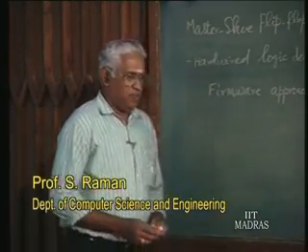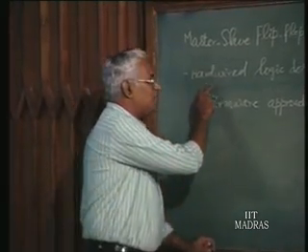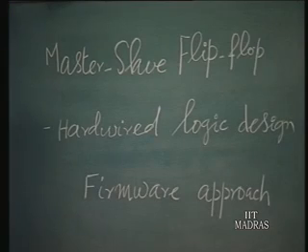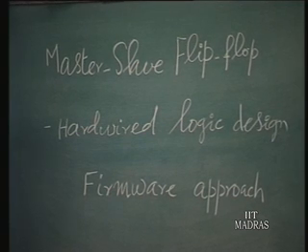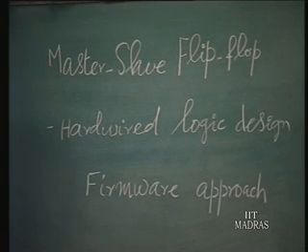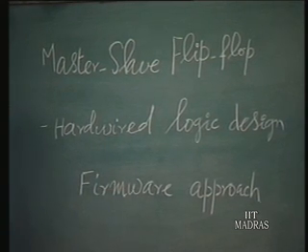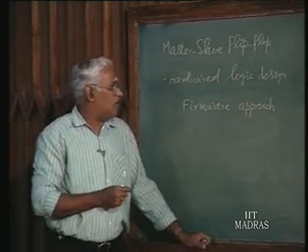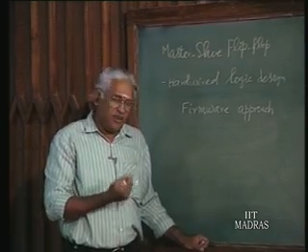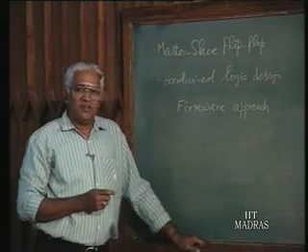Continuing with whatever we saw in the previous lectures, we are going to continue to discuss the hardwired logic design. Earlier we looked at what the firmware approach was, that is a ROM based design. We have taken a master slave flip flop as one simple example, which we are designing based on these two approaches, the hardware approach as well as the firmware approach, just to see how a controller works, that is the whole point.